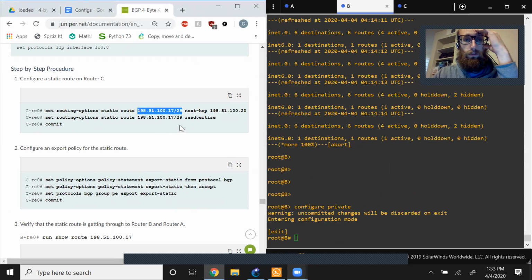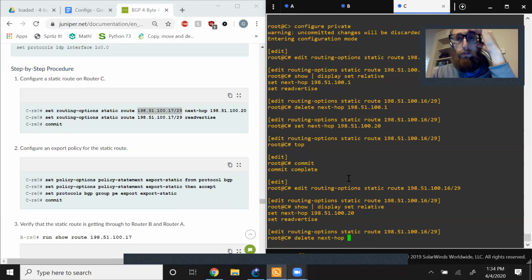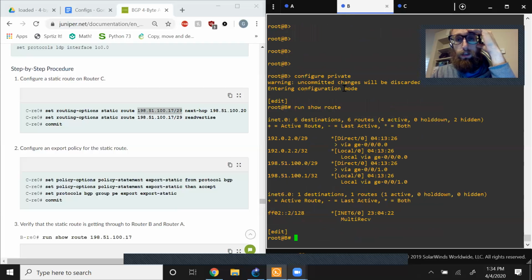special .16 that's not going to be in my table. Run show route. I'm only going to have the first subnet in that stack of subnets, but I need to know how to get to the third one, and it's going to tell me, oh, well, you can use C. So C can send a message over to B saying, if you want to get to this route, just come to me.